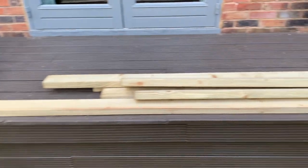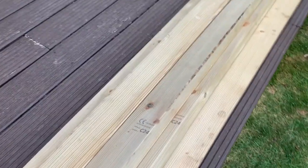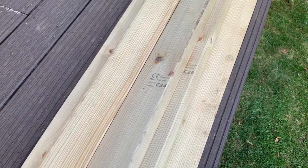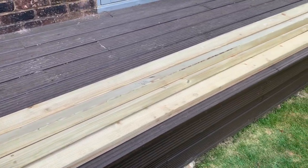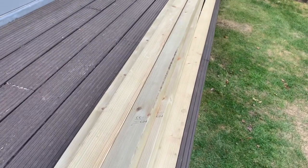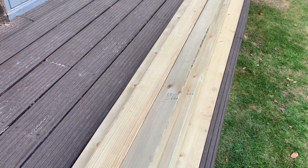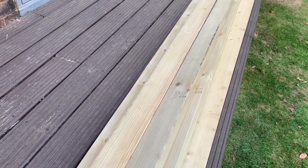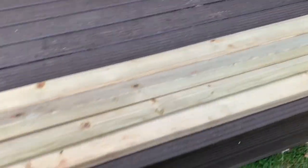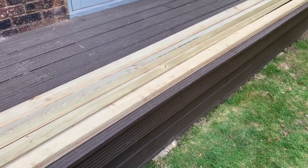So 42 meters of 4x2 C24 sawn timber has arrived. It's not quite the same dimensions as the existing stuff, which was 4x2 inches. Seems pretty difficult to get at the moment. So this, once it's sawn, is actually 95 mil by 47 rather than 50 by 104. So slightly narrower dimensions, but because it's C24 rated, it should be up to the job.